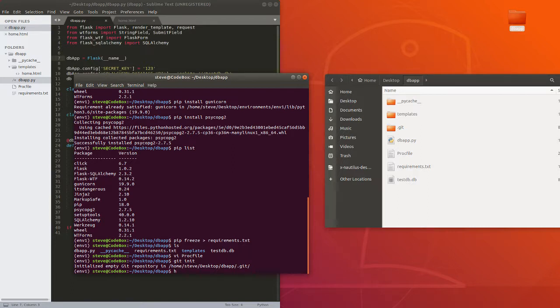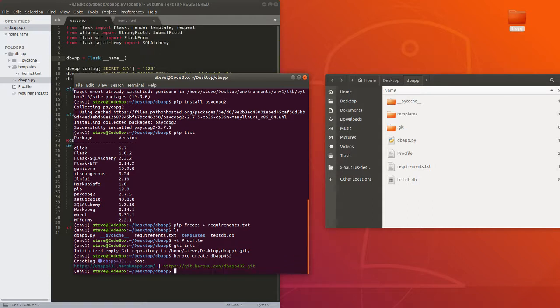We're going to use the heroku create command, and then we're going to provide the name of our application. I'm going to call it dbapp. It must be unique, it must be all lowercase, and I believe it must start with a letter. So we've got dbapp, and I'm just going to give it a random sequence to ensure that it is unique. Looks like it was created successfully.